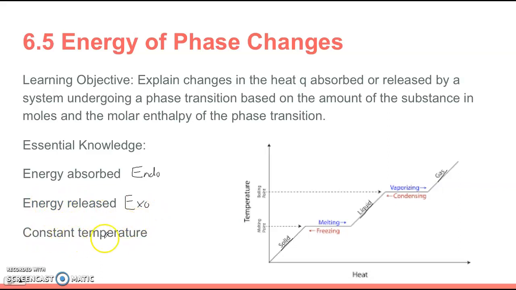Another concept you want to know: when a phase change is taking place, heat energy is being released or absorbed, but the temperature remains constant. The energy that's being absorbed or released just goes into the structure of the particles and how they're changing their behavior and their movement. But during a phase change, the temperature will remain constant.